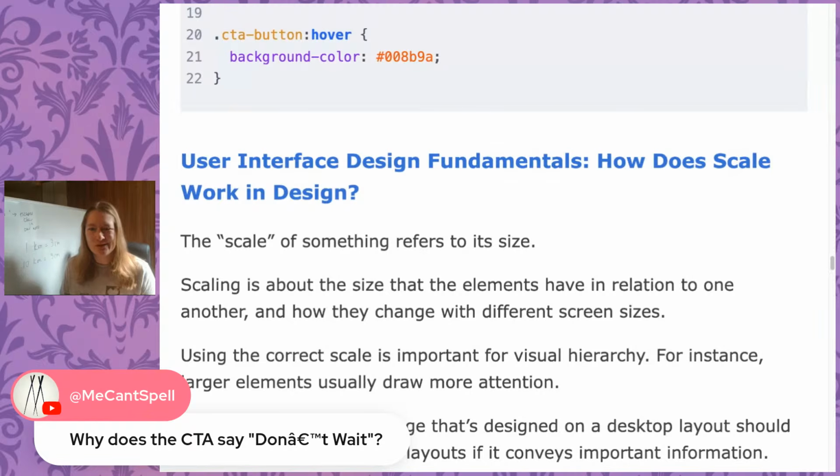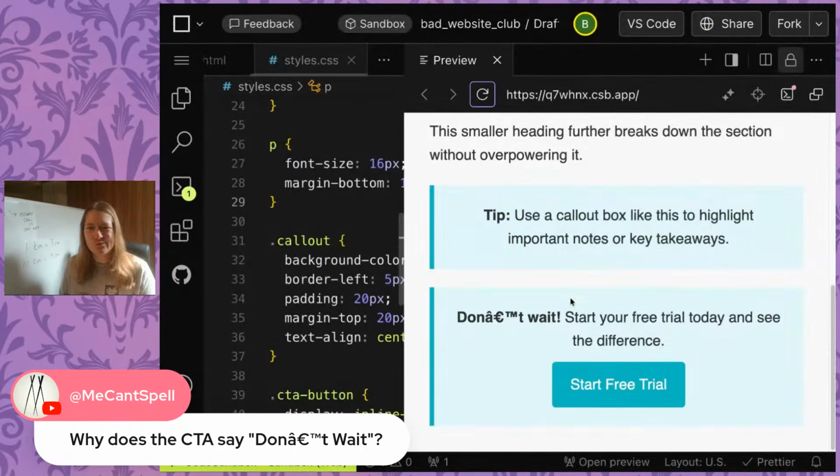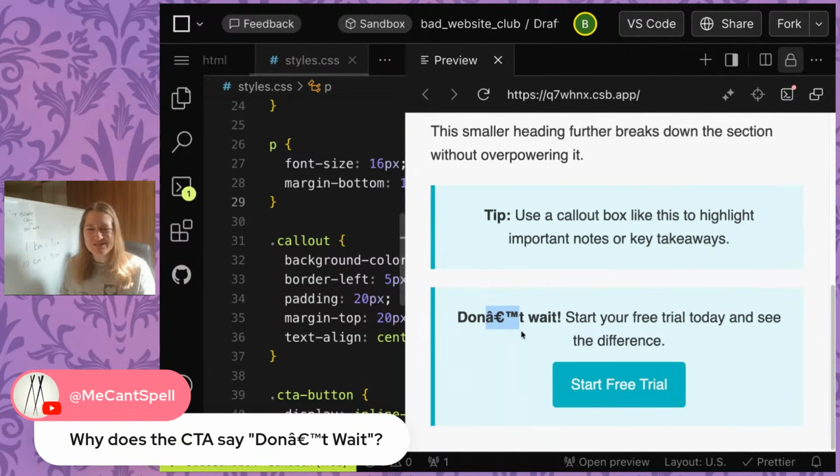So when we come to, let's come back here. When we come to our example of, don't wait. Why do we not see, in our code we have an apostrophe. Why don't we see that here? This is a really, really good question. This is because in HTML, some special types of characters are reserved. We can only use them when we're talking about our code. And we used to have to use an escape character.